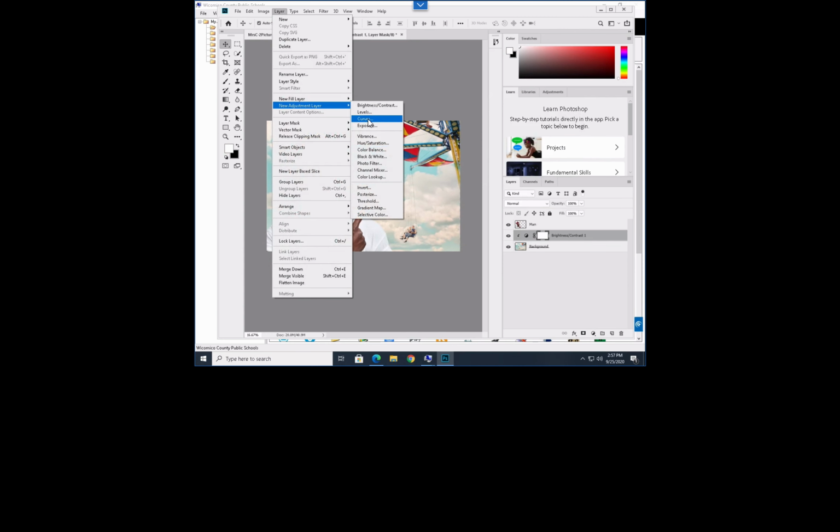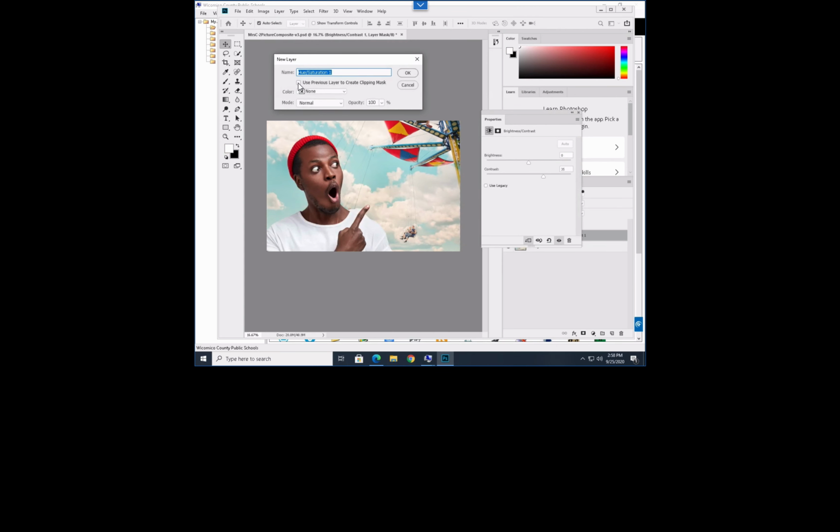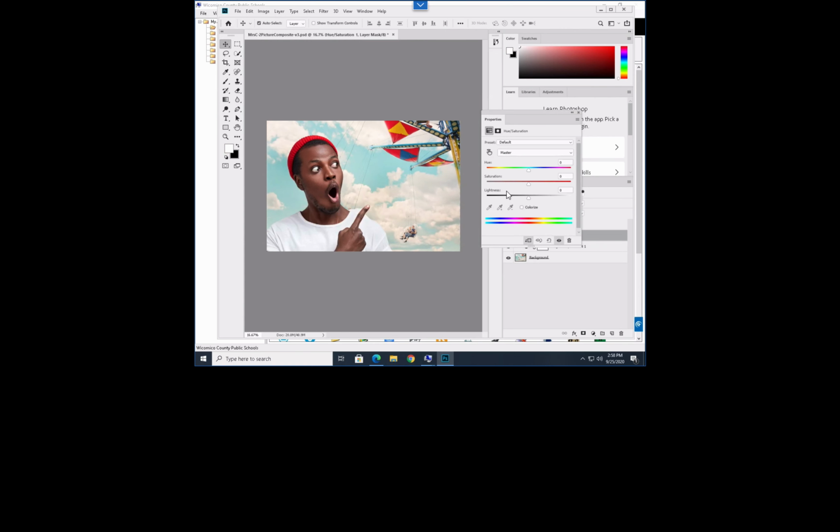There's levels, there's curves, there's exposure. If you recall the different layer adjustments that you played with the other day, Hue Saturation is always a good one. If you click on that one, and of course you always have to click that one part that says only this layer, I can really adjust the colors. I could have a purple sky, I could have a red sky, I could have a yellow sky. I can play with this. The saturation simply means you don't have a lot of color compared to the fact that you're all color. Okay?